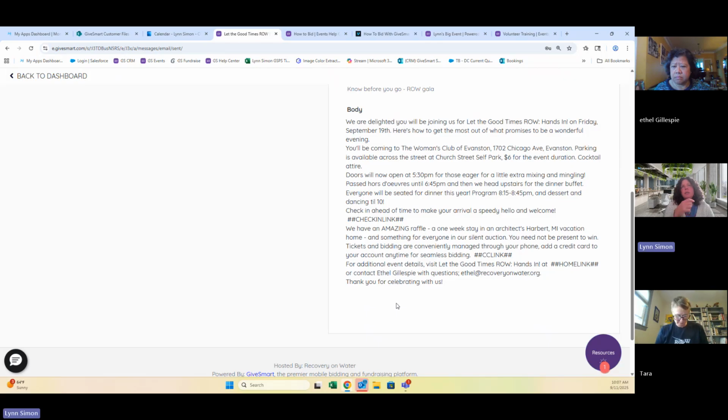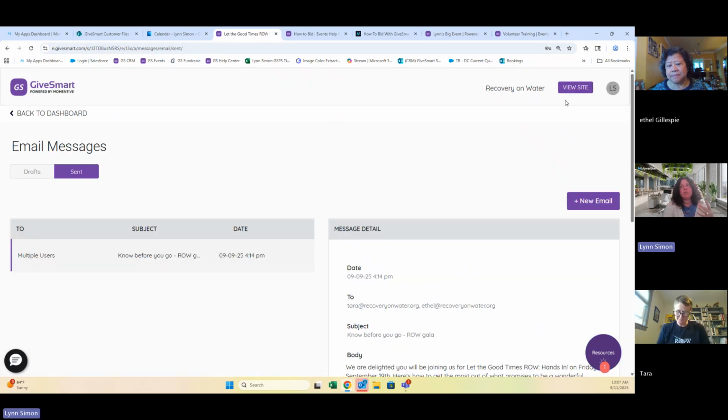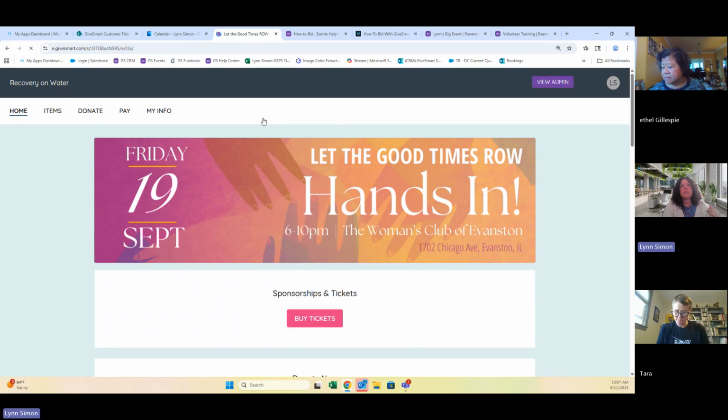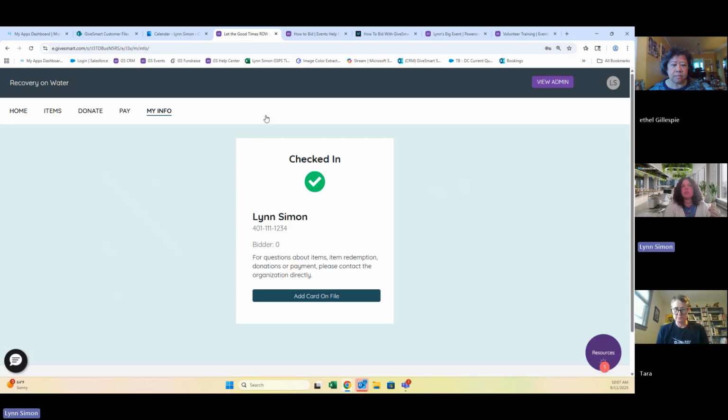Now, this is just a personal thing, if I was doing events and you are allowing people to self-check in, so you're going to send them that link. When they check in, you'll be able to see that little green circle from their My Info tab. You could have a volunteer usher ask, did anyone already check in online? Kind of like that Disney Fast Pass. Because visuals are always cues for people, you should have received a confirmation link. Click on the My Info tab and just hold up the fact that you've already checked in so you can see this green circle, and then just let them in the door, because you know that the system will capture that they've already been checked in.